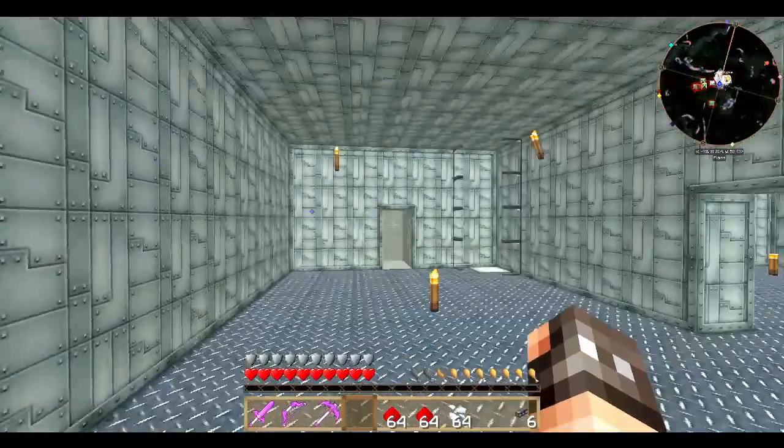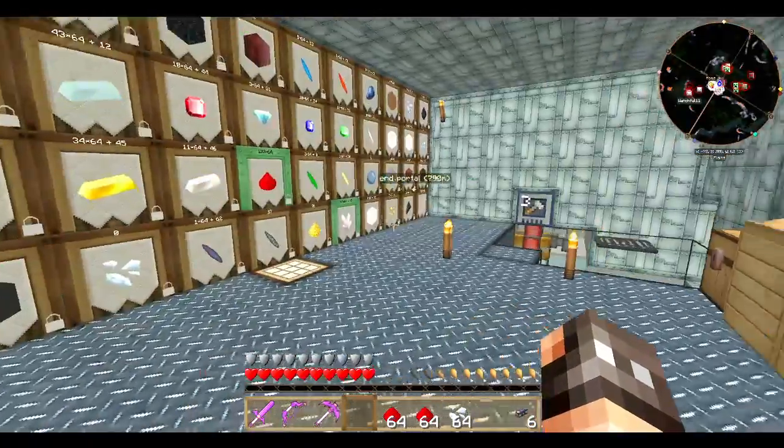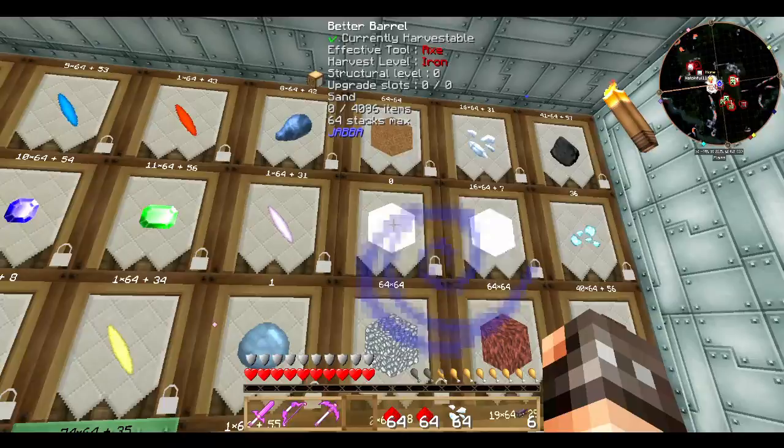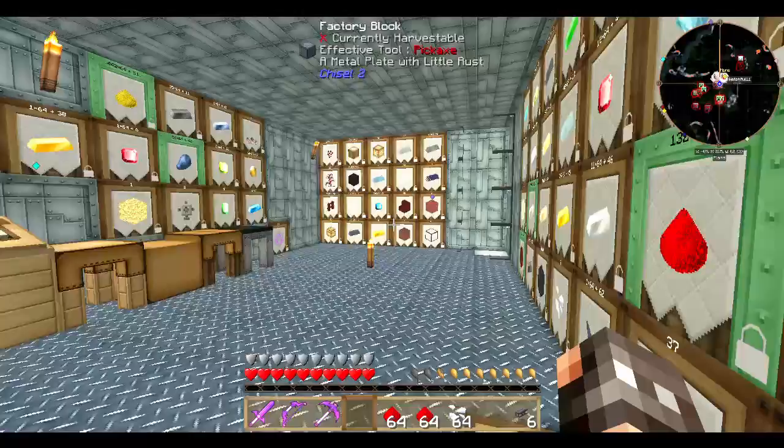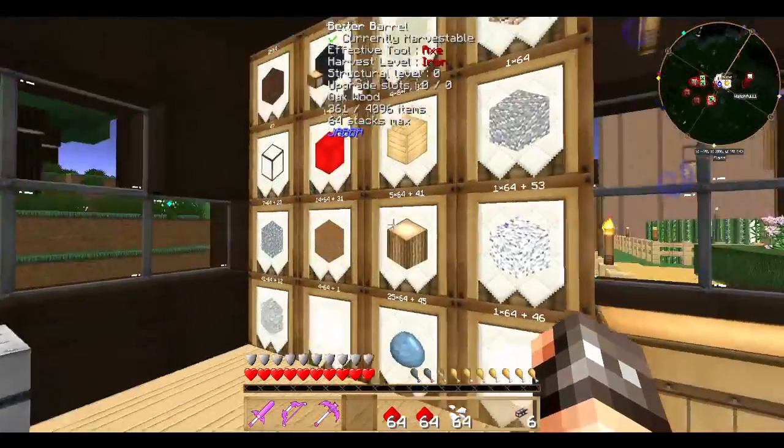Might have to go back to quarrying out some of the more useful areas. I don't actually know how much sand I have. I have no sand. How is that possible? I have no sand. I can't have no sand.